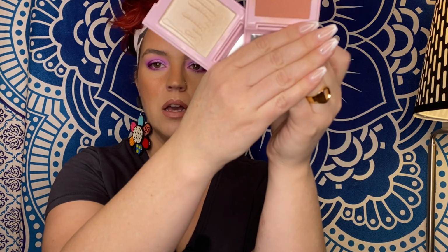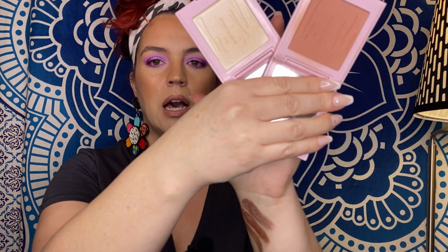And also my Kylie products. I mean, I only have a couple. I have a blush and a highlight, and don't get me wrong, they're beautiful. I have the blush in Close to Perfect, and the highlighter is in Ice Me Out. But again, they're not things that I can't stay away from in my collection. I'm not like, oh my God, I need to use that Kylie blush I have. They're not things that I think about a whole lot.